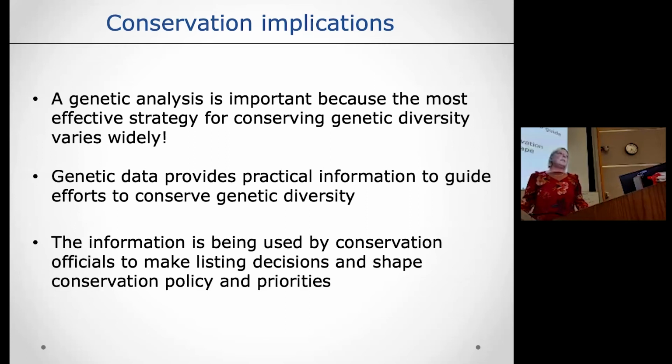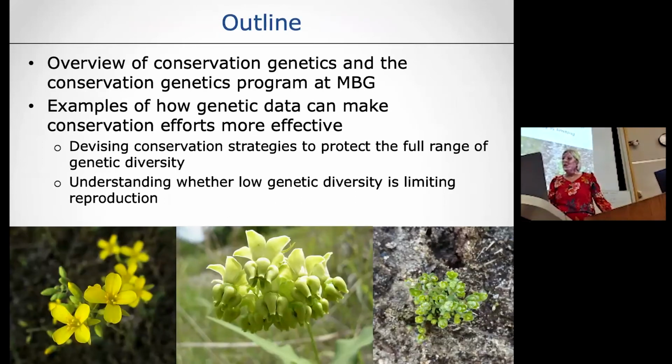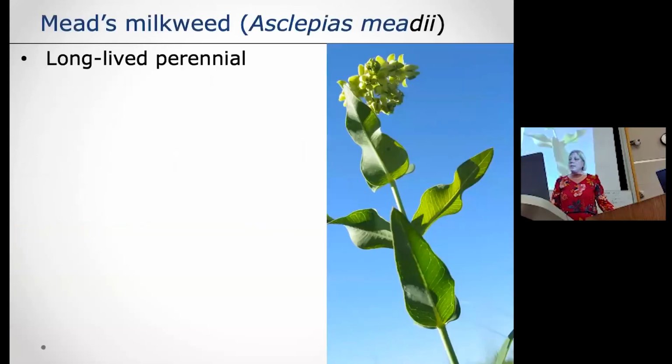And then the data that we've generated are directly being used in terms of conservation, integrated into recovery plans and being used to make decisions about listing status. Okay, so next, I'm going to talk about a project where we've used genetic tools to understand the relationship between genetic diversity and reproductive success. And this is a project about Mead's milkweed.